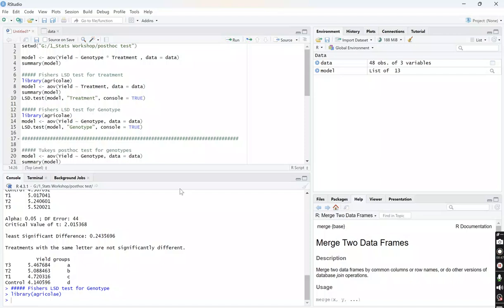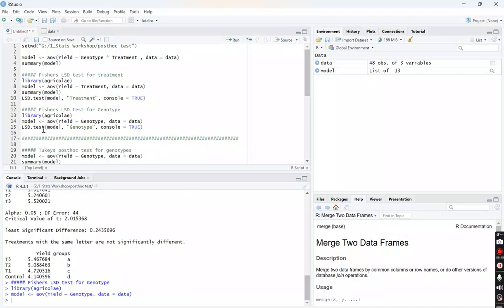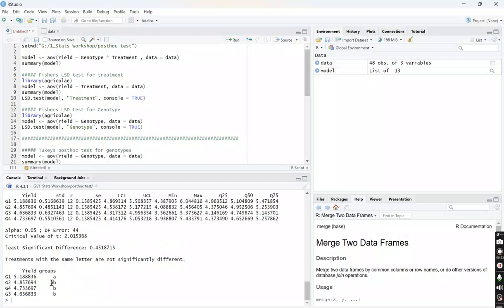So model genotype and go for LSD test. So again, see, these are the mean values for genotype 1, genotype 2, genotype 3, and genotype 4. So I told you about this A and AB, we have A as common in both these two means. That's why this is not significantly different.